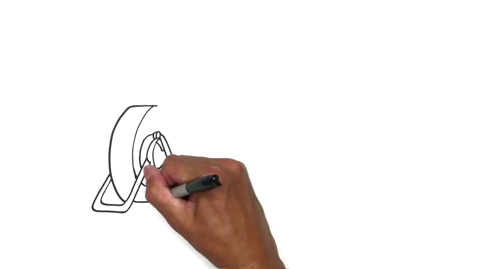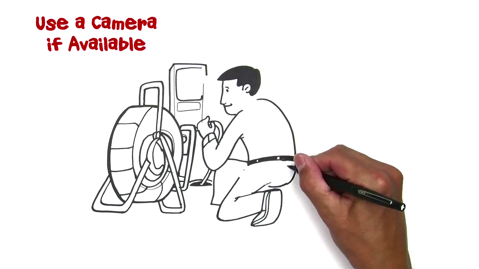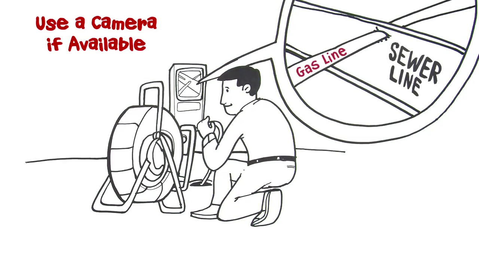Jack gets back to work and determines the clog is outside Steve's home. He uses an in-line sewer camera to inspect the sewer line. During the inspection, the plumber sees there is a natural gas pipe in the sewer and immediately calls the gas utility to come out.